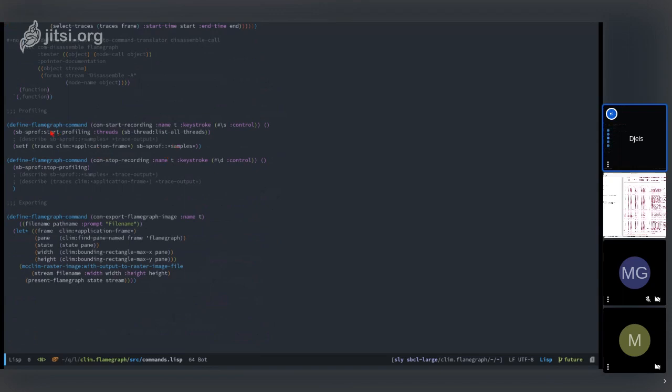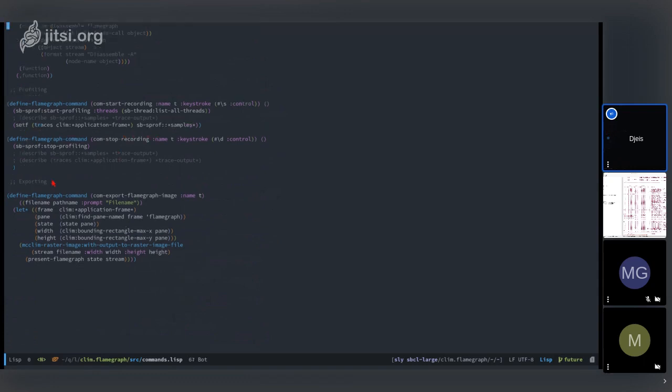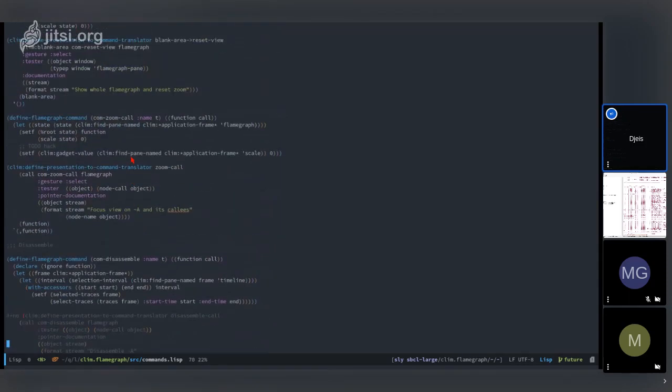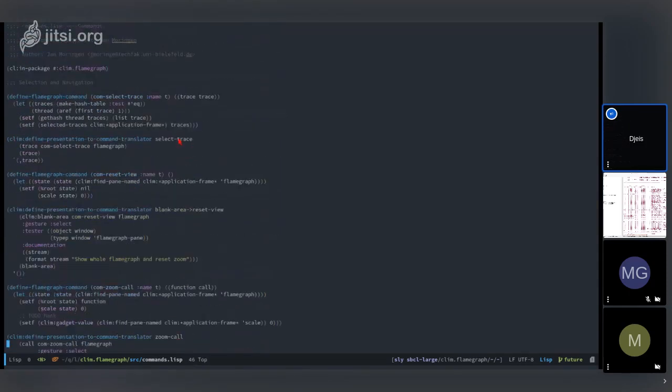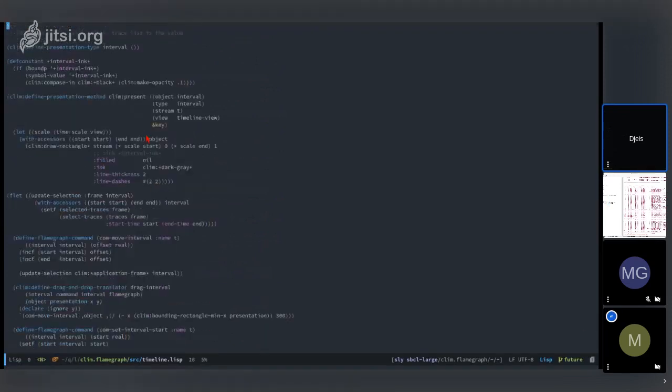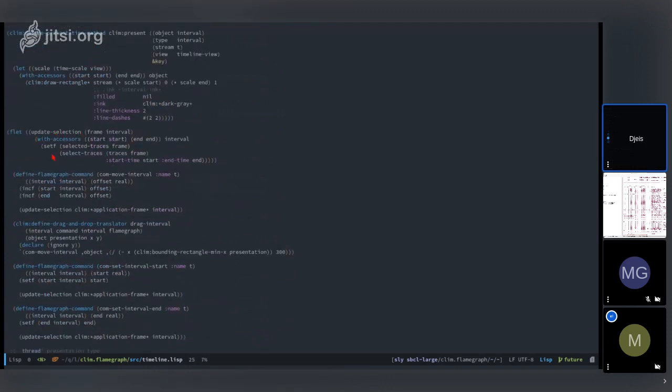Interesting. Okay, so it does a start profiling on all threads, and then it grabs samples. And then, okay, so where's the interval stuff? Zoom, reset view. I don't see interval stuff in here. Just do it. That's the whole project. Ah, interval.